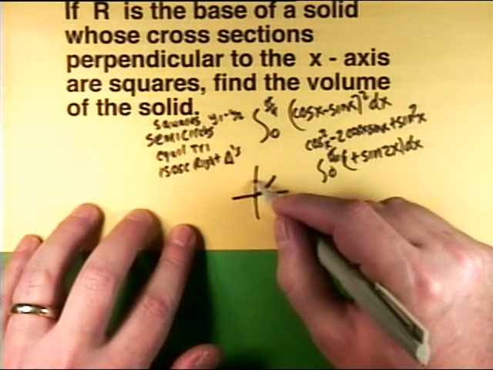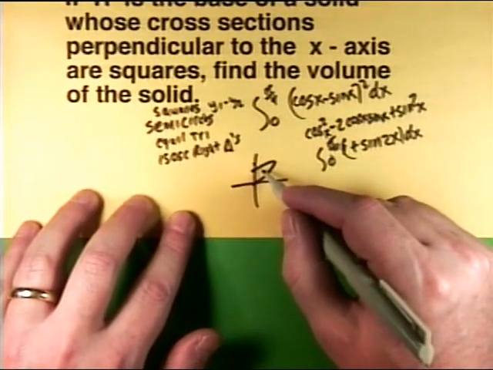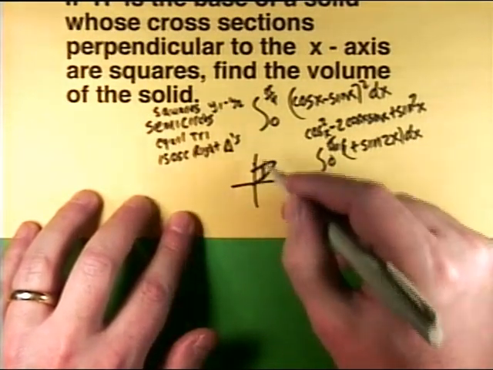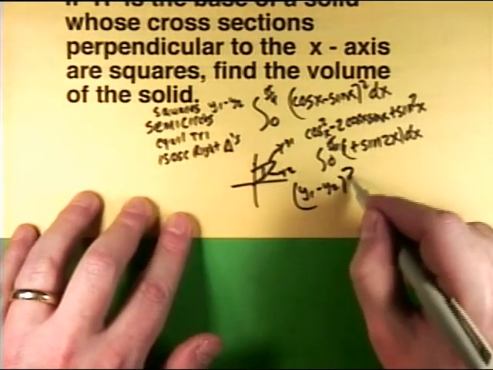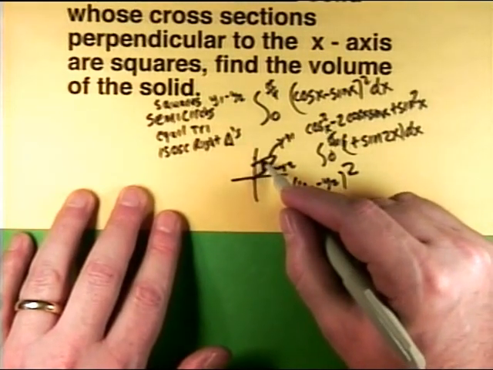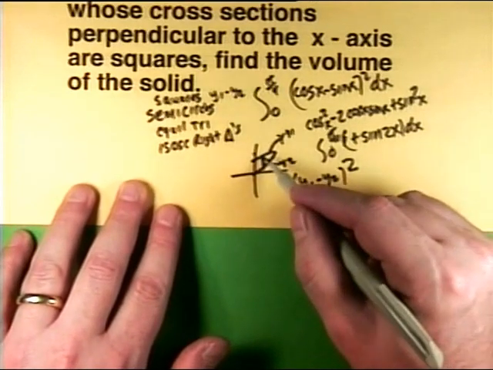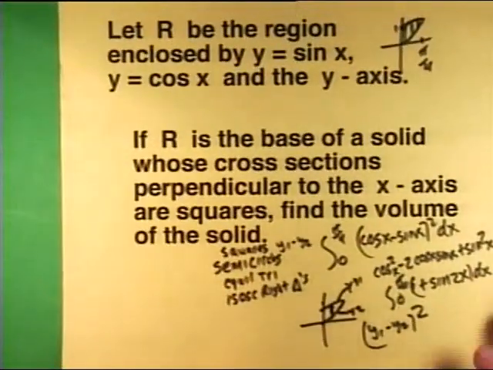In other words, what am I asking for? If you have two curves, whatever they are, if the base is squares, then the formula is just y1 minus y2. The top curve we'll call y1, the bottom curve we'll call y2. That's for squares. I want the formula if this is the diameter of a semicircle, if it's a side of an equilateral triangle, and if it's a hypotenuse of an isosceles right triangle. You know what I'm asking? All right, that's great. If you can do all that, it'll be a piece of cake when you get on the AP exam.